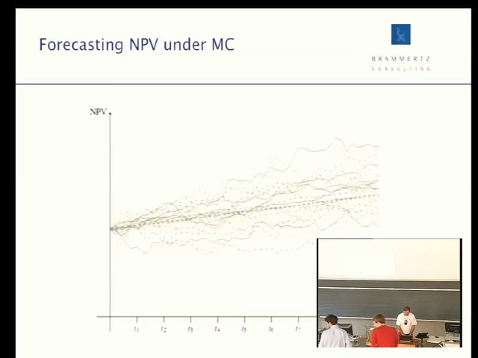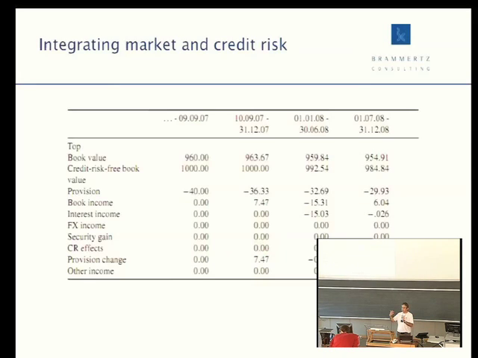That is all possible in sensitivities. And if you would like to combine it with dynamic Monte Carlo, then run a dynamic Monte Carlo and see how your value and income, everything, disperses over time. But the same technique applies. Here you have to do a dynamic economic forecast. You can even integrate market and credit risk.